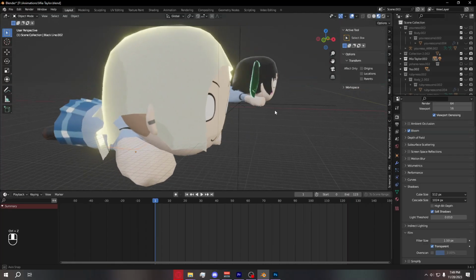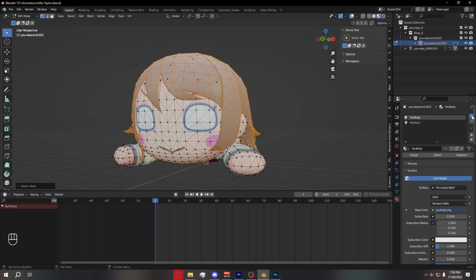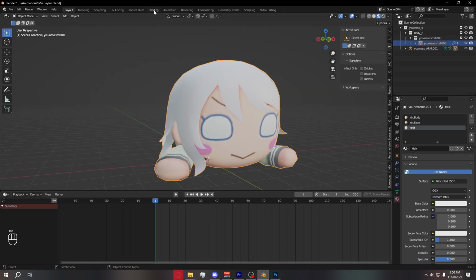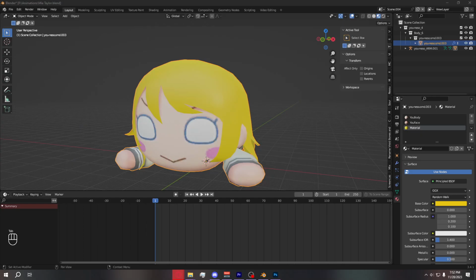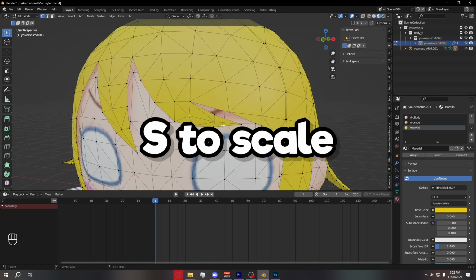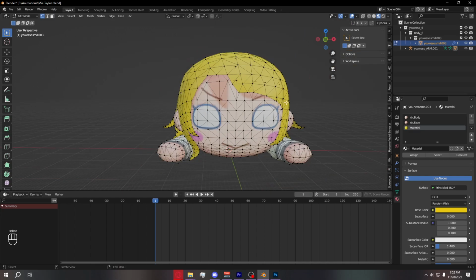But there was something more I half-assed, and that was the hair. Firstly, I separated the hair from the texture and made it its own material. This was done so that when I inevitably started editing the hair, it wouldn't ruin the UV mapping and have this happen. Then it was time to edit. Select object, go into edit mode, G to move, R to rotate, S to scale, good luck. And if you need to delete a vertex, just select and press delete.